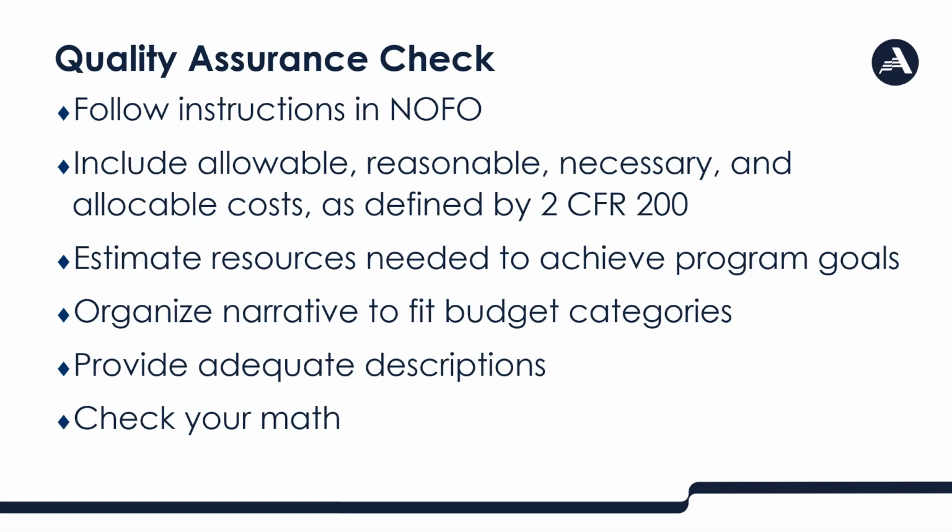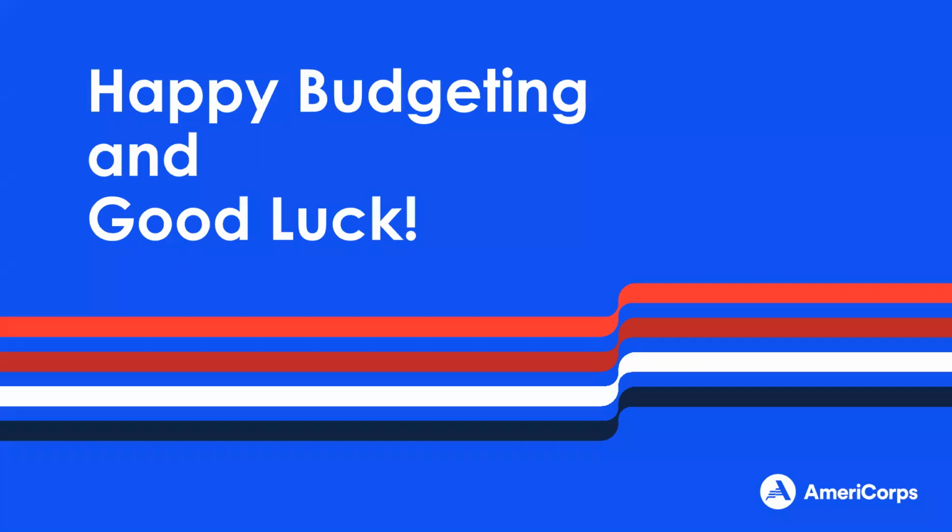I want to draw your attention back to these bullet points that I shared earlier. I encourage you to keep this checklist nearby as you develop your budget and your budget narrative, and frequently consult it as a budget development guide and a quality assurance checklist. Many budgets require extensive revisions, and it's often in part because the applicants don't follow the points outlined here. You will save yourself a great deal of follow-up effort by checking your proposed budget against this checklist before submitting it to AmeriCorps. So that's all I have to share.